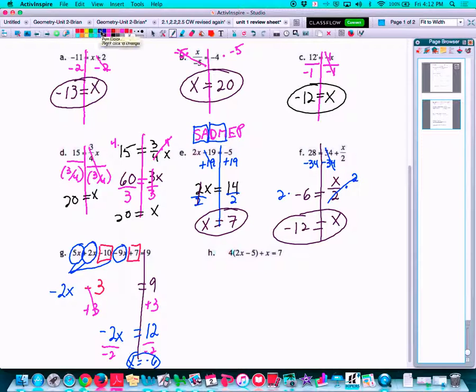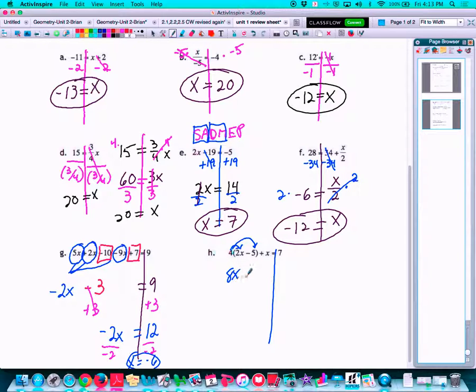H, last one on the first page here. This one, we'll have some combining of like terms on this one too, but notice that it's a linear equation and we've got some distributive property that we really should take care of first. Remember, when that number is in front of parentheses in a linear equation, not when it's quadratic, not when there's an x squared or x cubed, we have to be careful then. In a linear equation, we want to multiply and distribute that 4 to both terms.